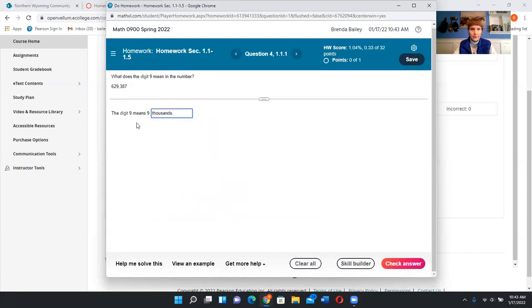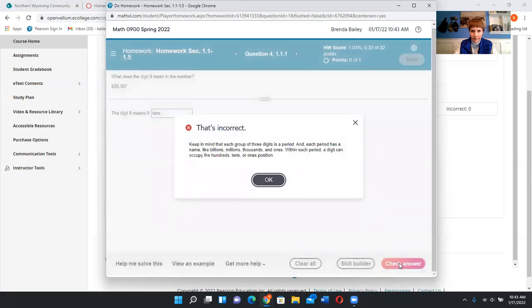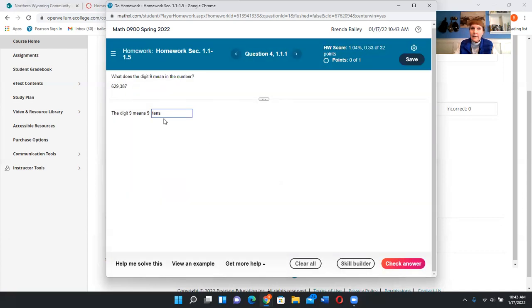Okay. Oh, what happens if you do it wrong? Let's say 10s. Let's just say it was the 10s. We're going to put 10s even though it's wrong. It says that's incorrect. It gives you a little bit of a hint here, and you can press OK, and it'll let you try it again 3 times. And if you don't get it in those 3 times, it gives you a whole other problem to try 3 times. And you can keep doing this and doing this. You're not limited, but you only get 3 chances on this one before it'll give you another question number 4.